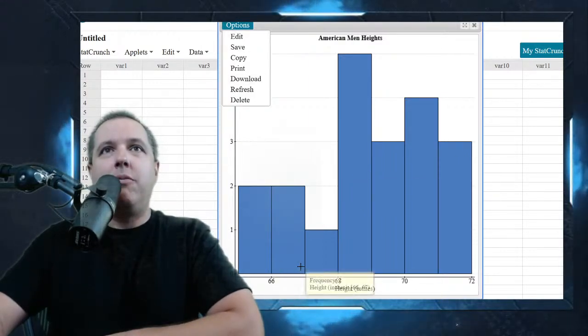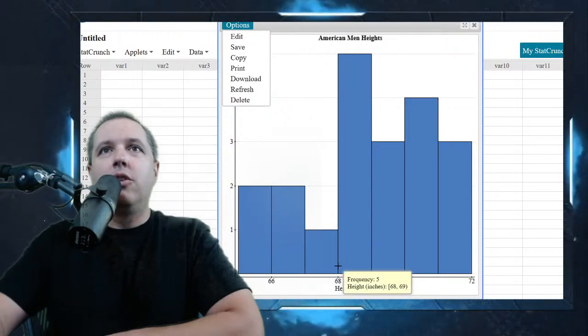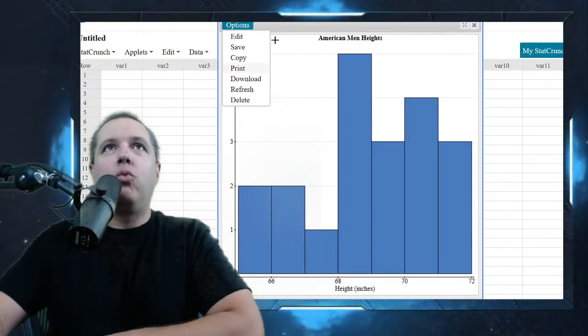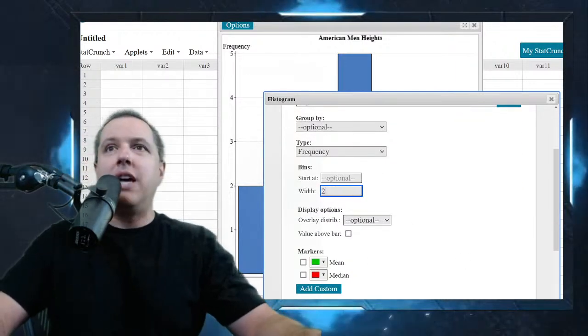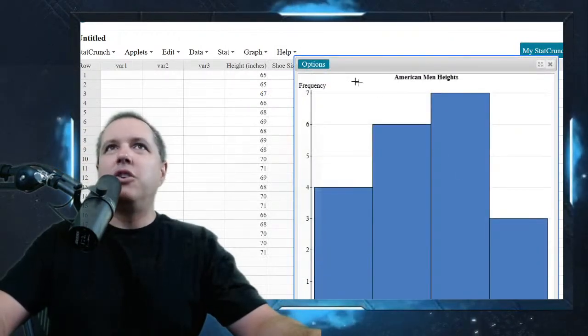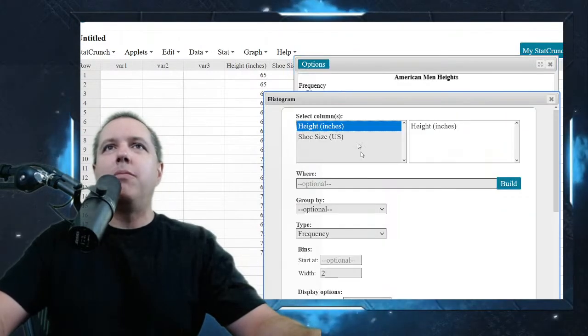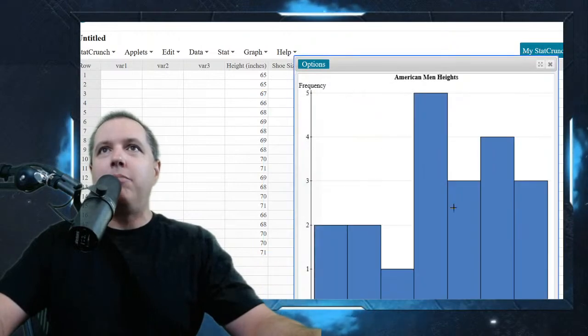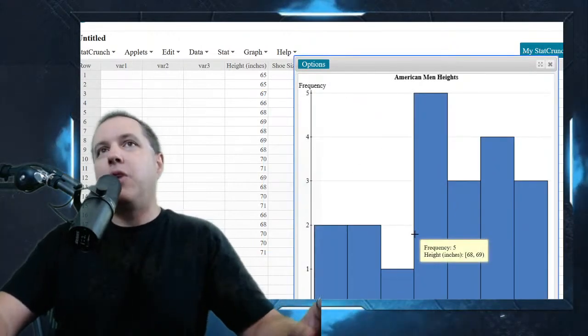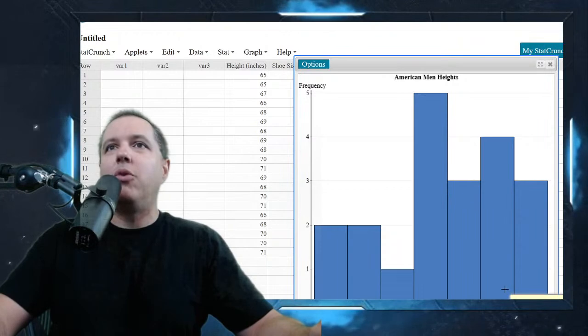If we look at it right now, it looks like the width of my bins is 1. I could just go in and play around with that and go, what if my width was 2? What would that look like? Oh, that's not as good. That doesn't give me as much information. I'm going to go back and make it 1 again. But see how easy it was to just try a couple things and see? And then I'm right back to the graph that I had before. Okay?